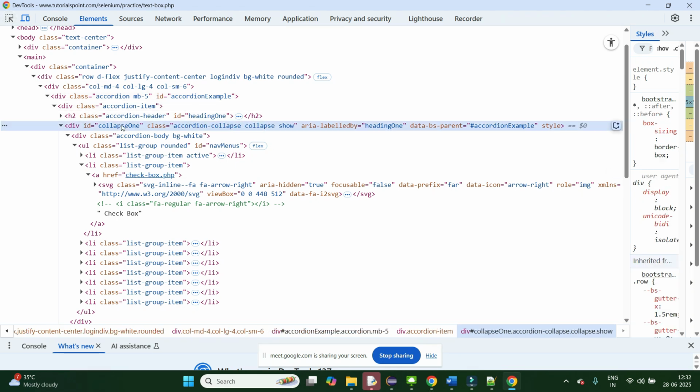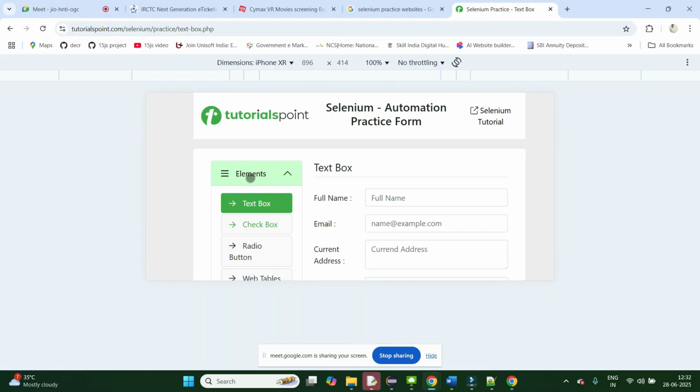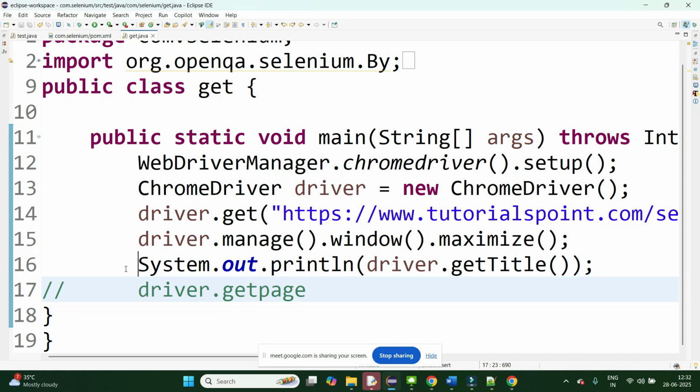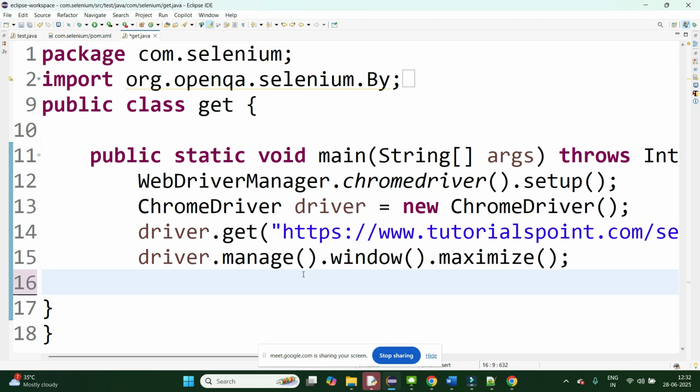Okay, this one. This is an ID for this element. If you want to click this, and there's an ID, just directly copy this value of ID and come here.